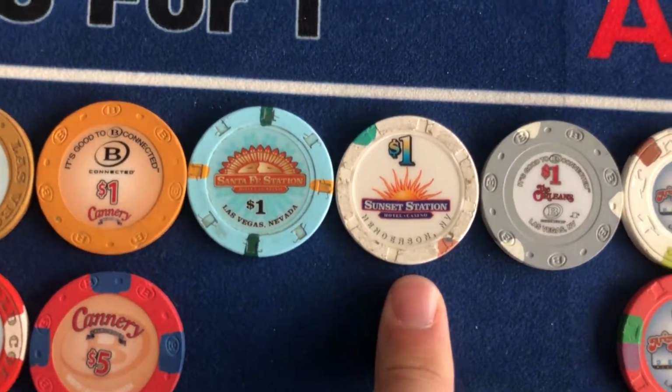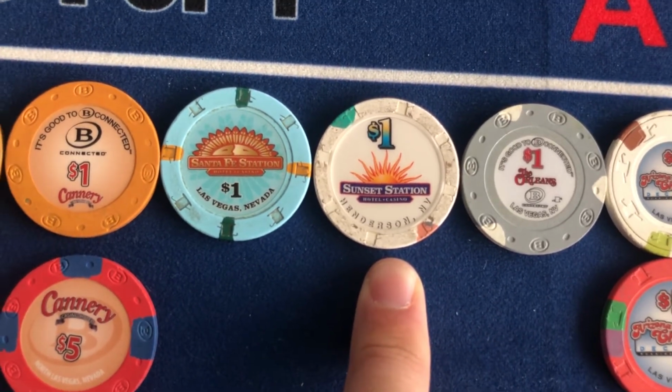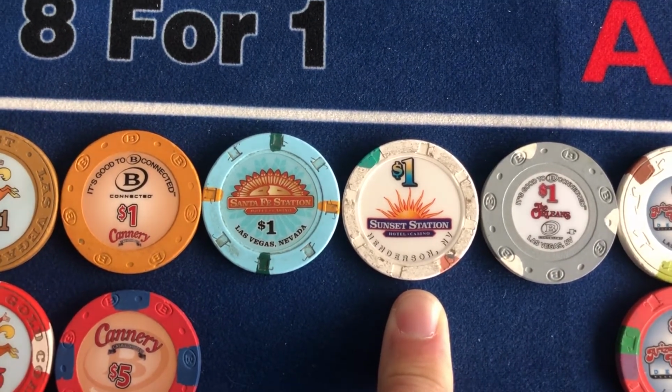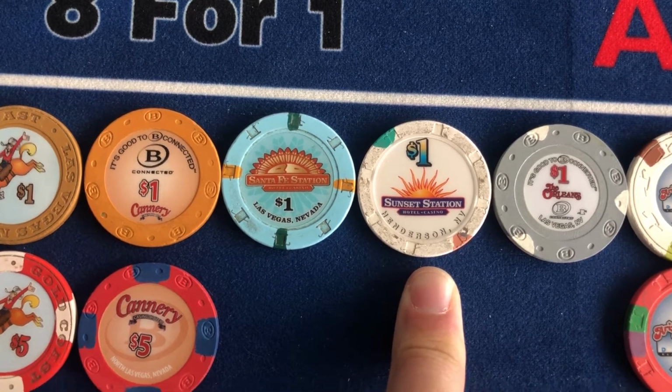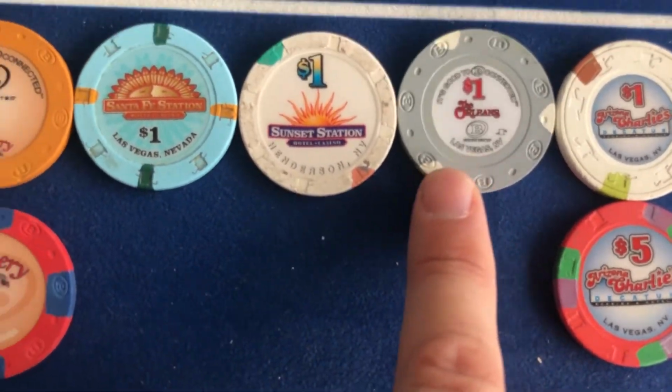Sunset Station is over in Henderson area, another Station Casino. Not a bad place. They had two 12-foot tables. I've only been there once. Dealers were nice. Had the all tall small. Perfectly fine casino. Next up, the Orleans.